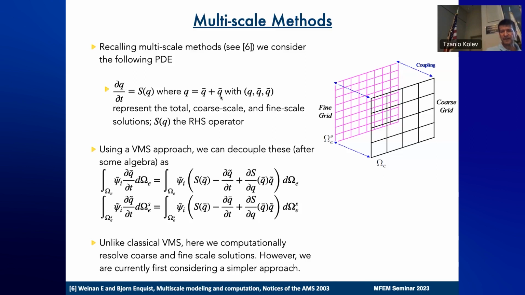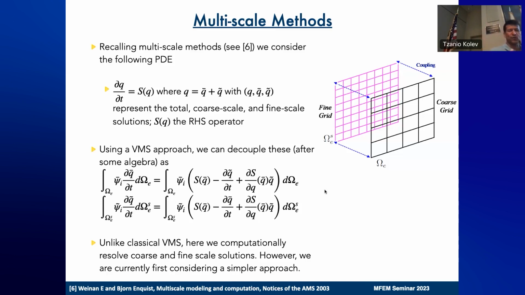So here's an example of just a little cartoon of a coarse scale grid, and then behind it, you have them coupled somehow as a fine scale solution, and S is the right-hand side operator. And then if you go through this variational multi-scale approach of Hughes and company, after some algebra, you can actually derive these equations and decouple them in the following way, right? So now you have an entire PDE that evolves the dynamics of the coarse scale solution, and one for the fine scale solution. But of course, they're coupled as they should be. And this is what we started with when we started doing this work on hurricanes. We said, well, we don't want to run a fine scale solution everywhere because we know that LES solution is going to be extremely, extremely expensive.